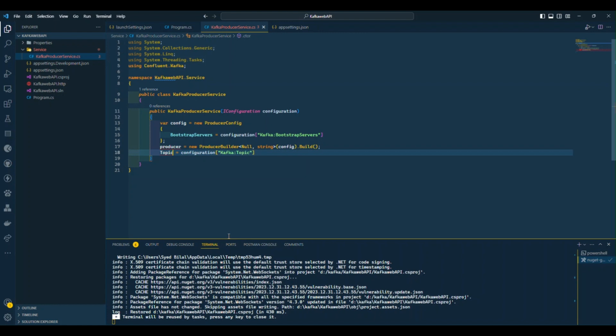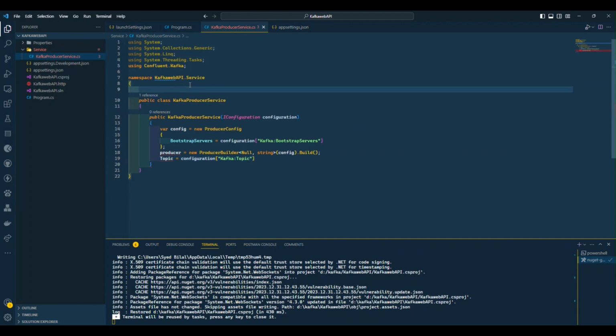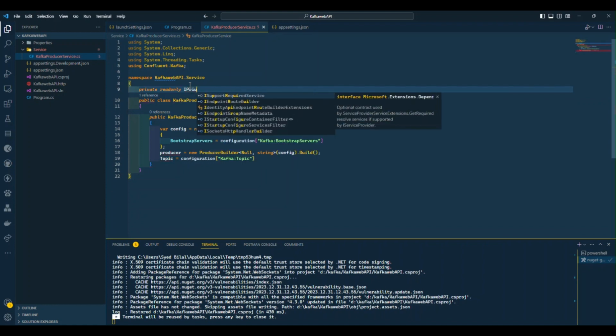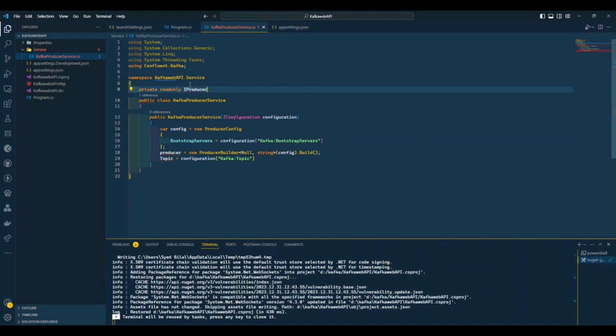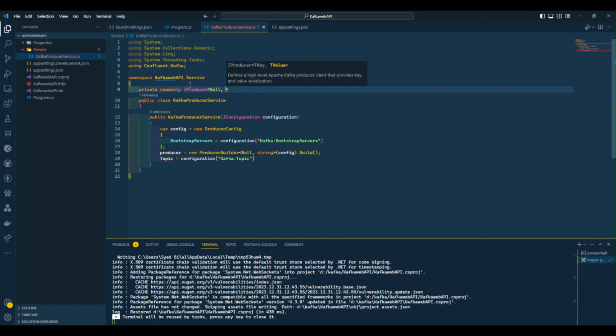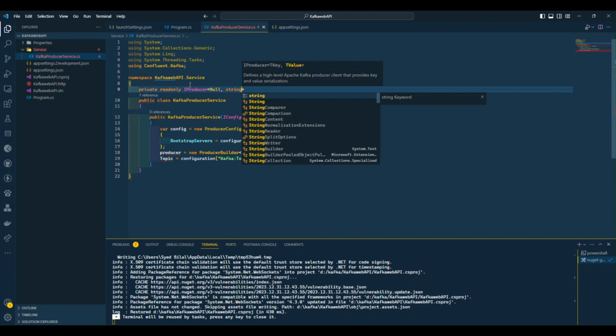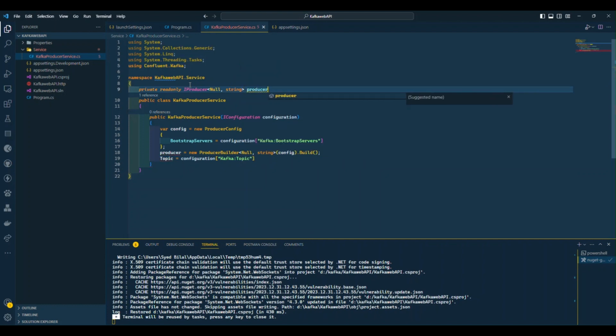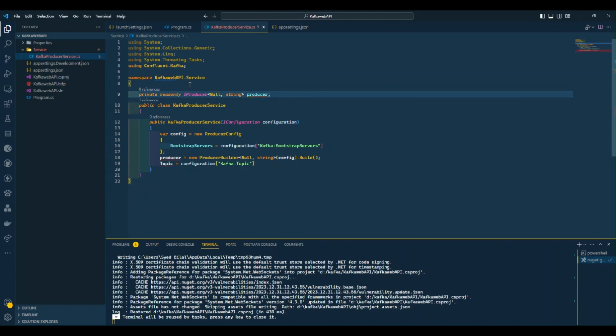Now create a field for these two, the private field, which will be private readonly IProducer followed by the parameters null and string with the name producer.